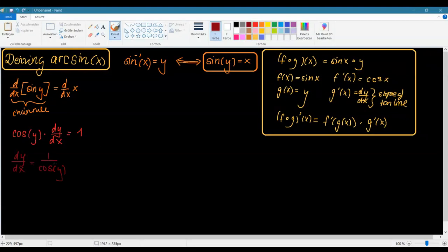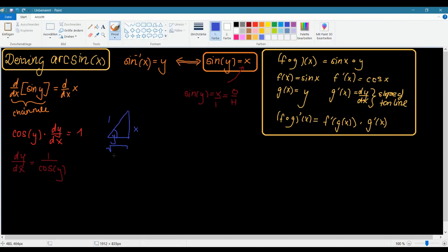Well, now what? Because we still have a y in the denominator, and we really don't want to have a y in the denominator. So now we remember that sine y is x, which is x over 1. And sine y is also opposite over hypotenuse. So we're going to draw a triangle right here, and we're going to give it an angle y. We know that the opposite of this angle is x, and we know that the hypotenuse is 1. So we need to find this length right here.